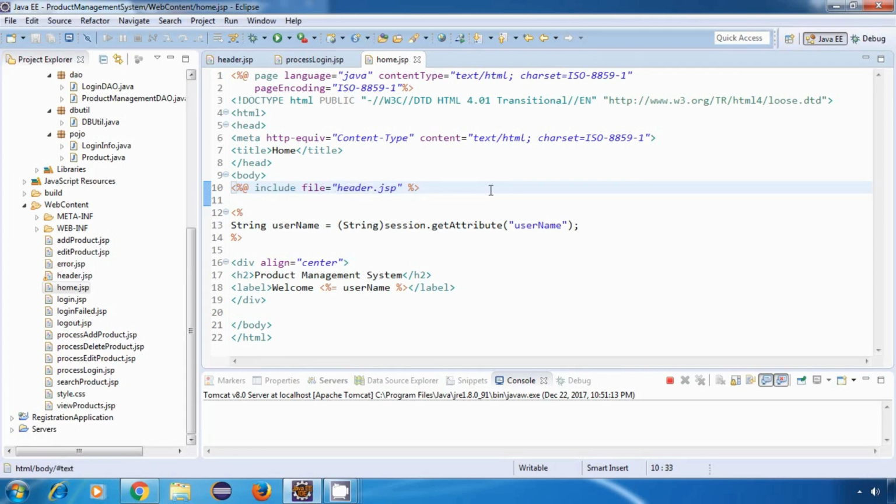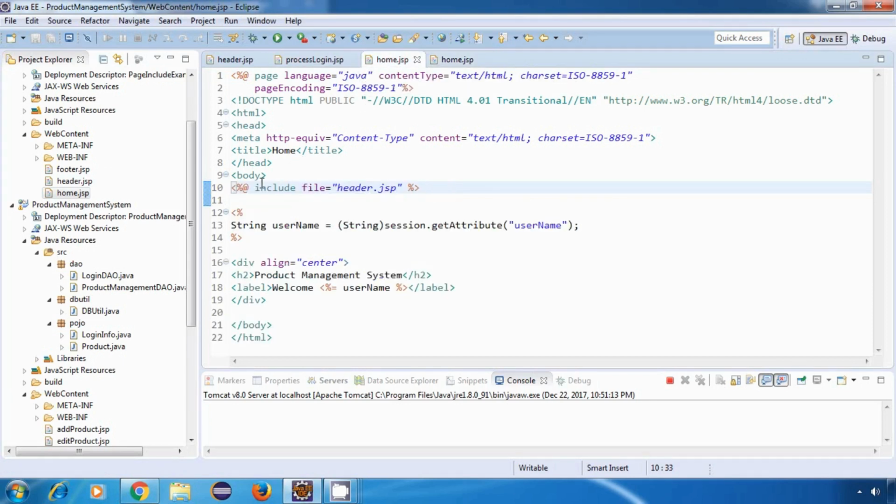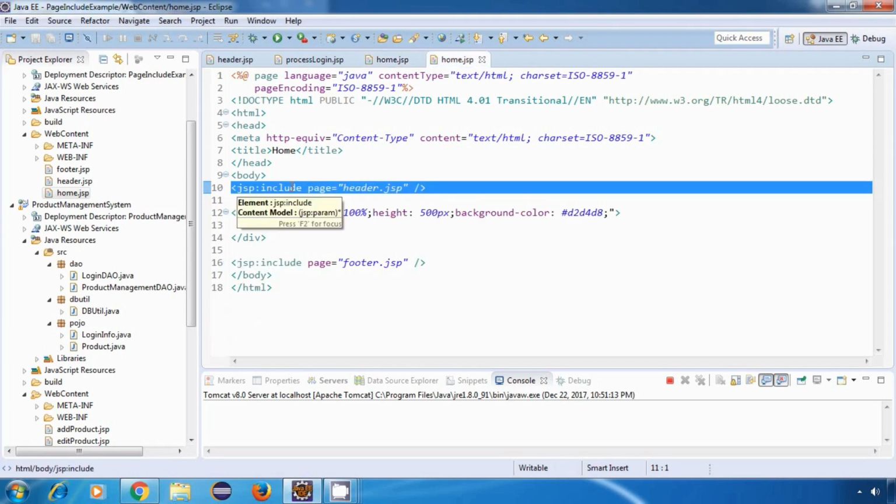Now, if you remember, we have seen another way of including a file in our JSP page, and that was by using jsp:include. Okay, so let me show you the previous implementation. Okay, so this is what we have done in one of our previous tutorials. Okay, so basically both of them are doing the same job, that is include a file in our JSP. But the difference is JSP include directive, that is this one, it includes a file at translation time. Okay, so if you look at the JSP lifecycle, then there is one phase which is called page translation phase, where the JSP page is translated or converted into a corresponding or equivalent servlet. So here, the page is included at the translation time, whereas in this case, the page is included at runtime.